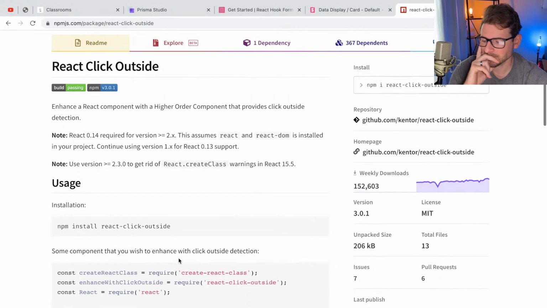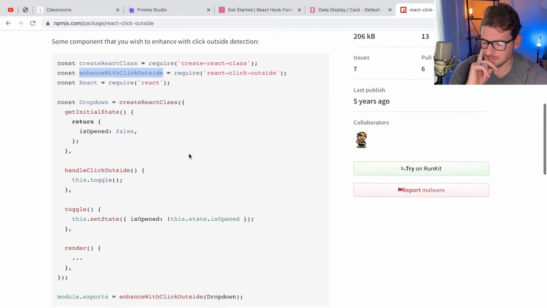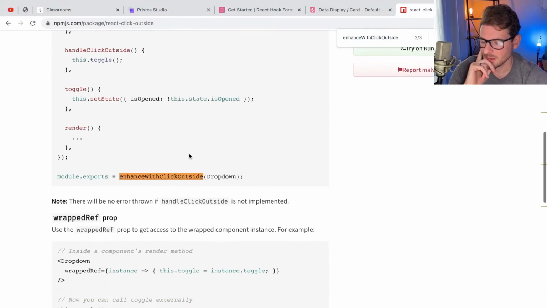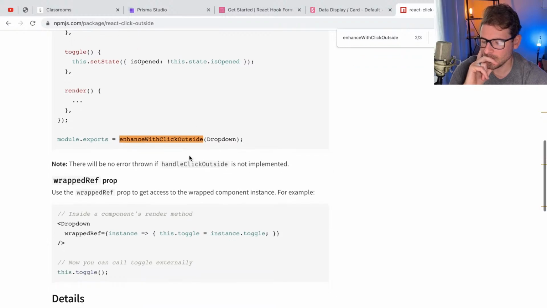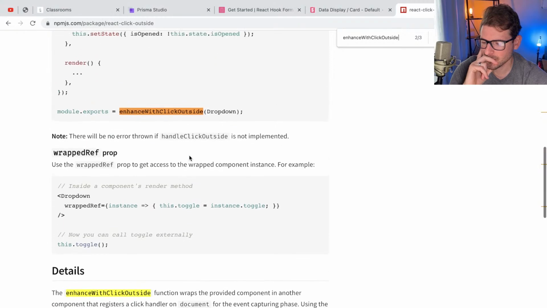Yeah, I don't know. Enhance with click outside. Maybe I won't waste too much time with this.